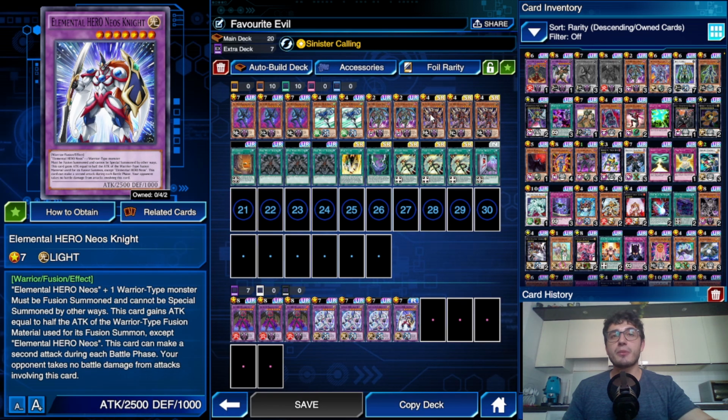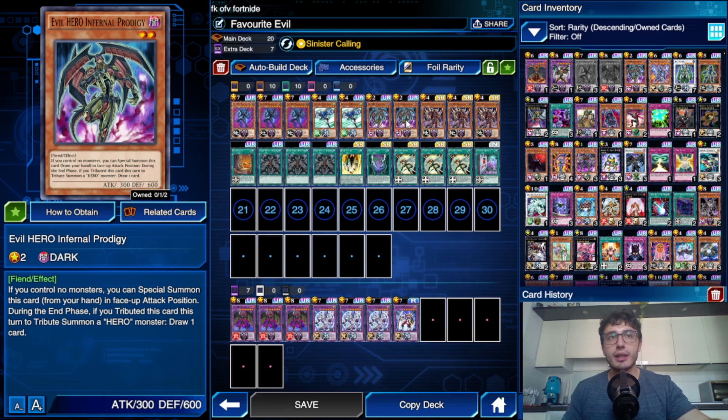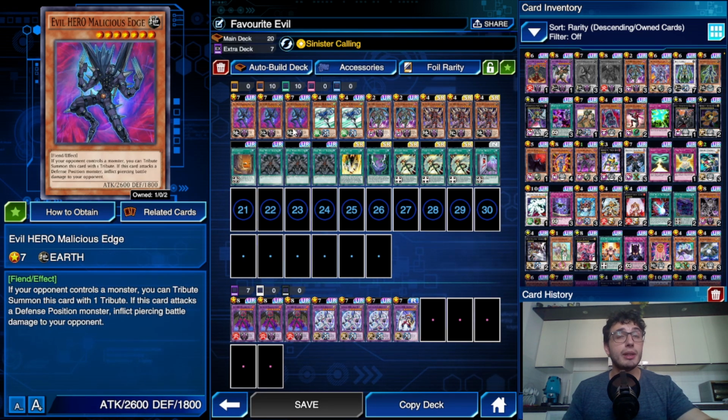The idea comes from the fact that we have a pretty easy way to get a big level hero monster on the field, basically by discarding a heavy hero monster. In this build, on the contrary to the previous one, we've got triple Infernal Gainer, because the effect is pretty easy. You want to use your Sinister Calling skill to discard a hero, place your Sinister Necrom in the grave, banish it, and special summon your Malicious Edge.